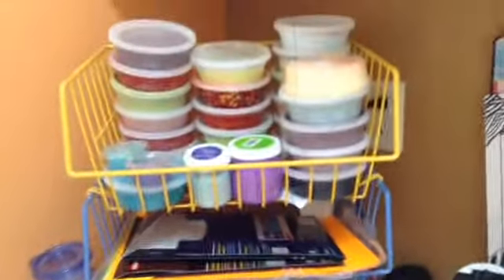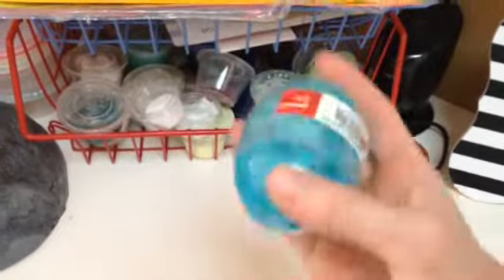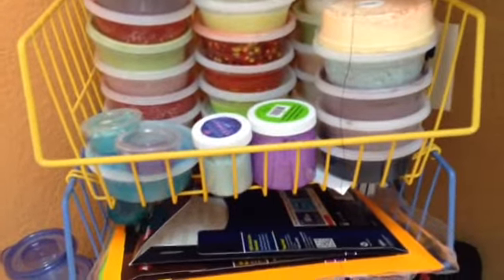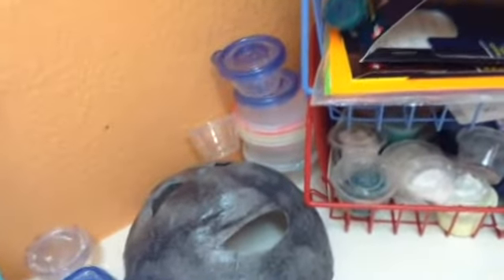Over here are a few of my personal slimes — I have a bunch more in my room where I do my school, but those are just a few. In here I have labels, poster board, more labels. Here is an Easter putty, and Easter is tomorrow. If you order three or more, even if it's for putties, the next two people — because I have two Easter putties left — if you order today or tomorrow, which is Easter, will get that with their order, even if you just order one slime. And then here's just containers from the slime spoon that I did, that I'll just keep to put my personal slimes in.